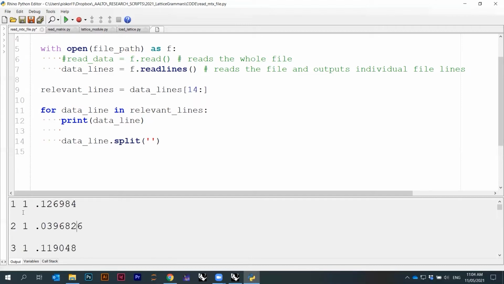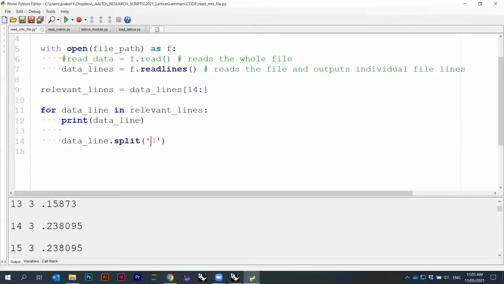If I zoom in, what is actually separating my values here is a space. There's a number, then a space, another number, and again a space. If you use CSV data, then this delimiter might be a comma or semicolon, but here it is a space. So I would say split and put a small space here, a string that has a space inside.